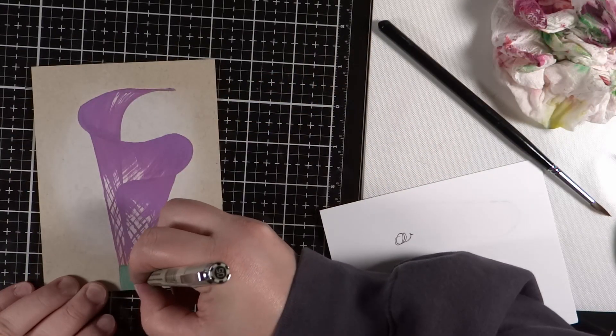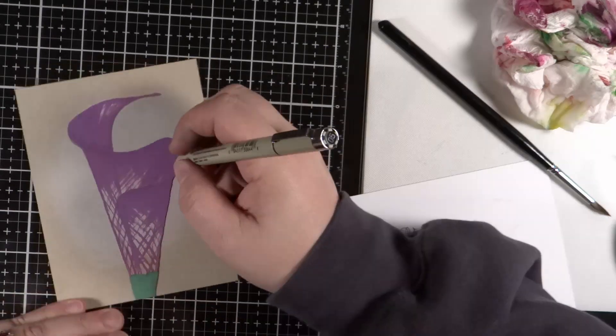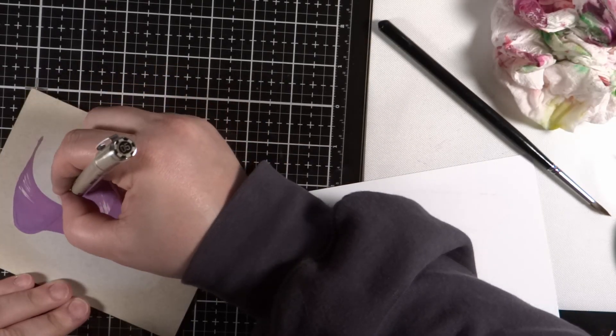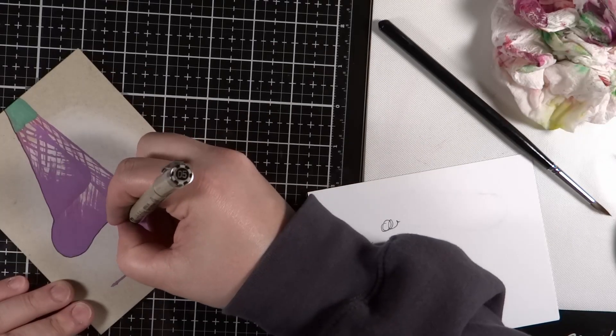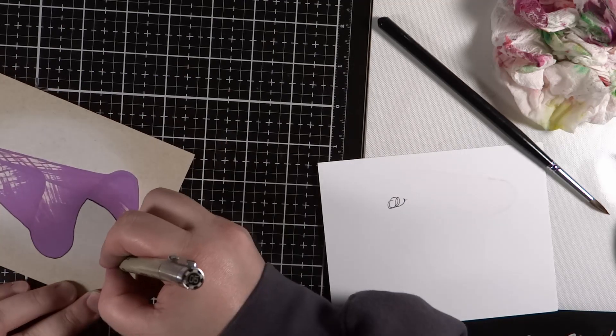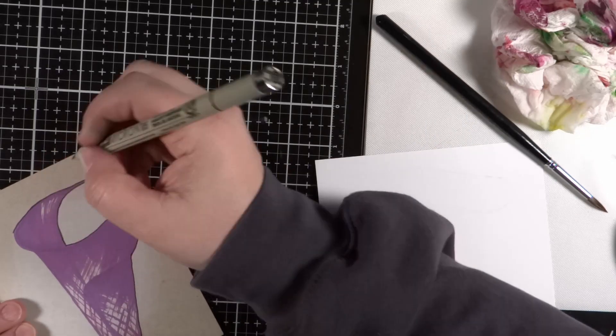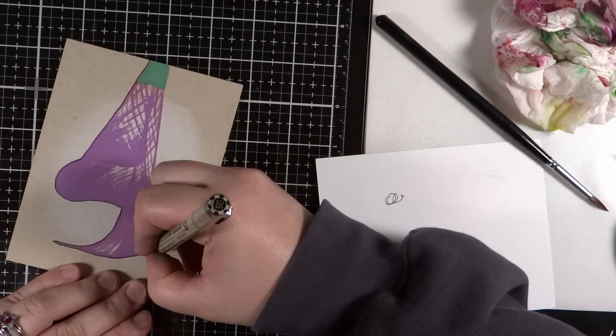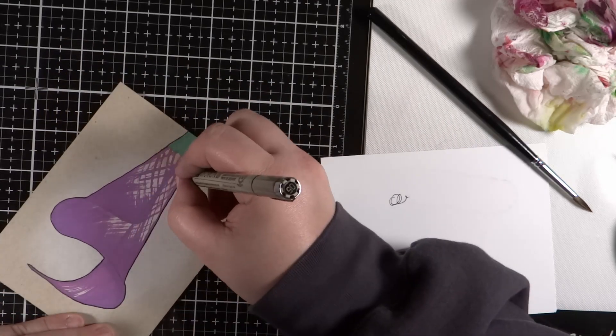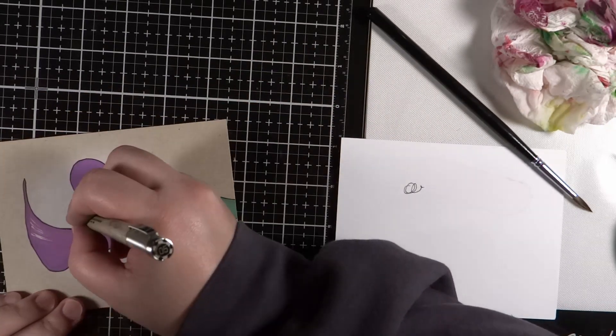When everything has had some time to dry I'm going to use a micron pen and just outline the entire image with that pen. And I have another scratch piece of paper and this was the other side of something that I was trying with the string technique. So that way I'm not wasting all of my paper. I'm going to use that to kind of scribble on because the oxide ink can kind of clog up the micron pen a little bit. So when I notice that it isn't as good of a line or it starts to skip a little bit, I can just scribble on the paper and get all that paint off.